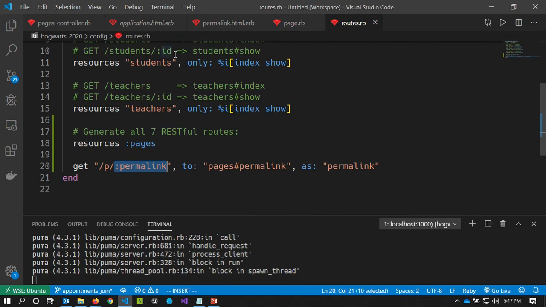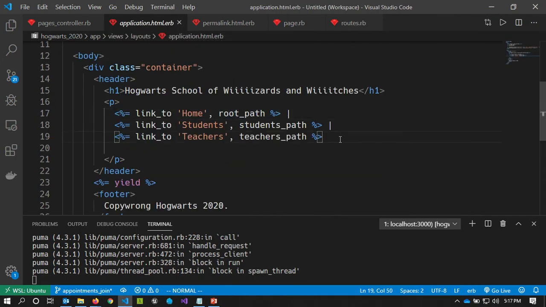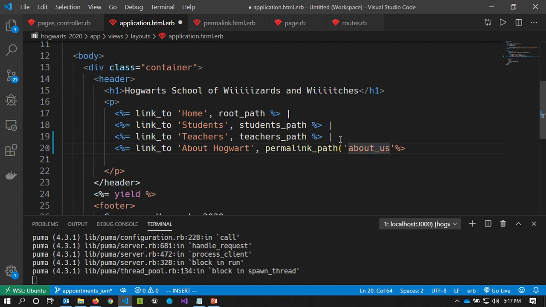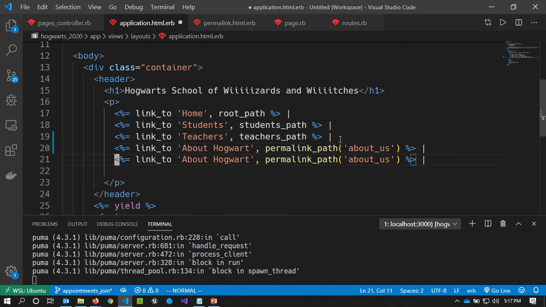And so if I wanted to link to those two pages from the application layout here, I can just say link to about Hogwarts. And here I can use my permalink path, and I can pass in the permalink that is needed. And then I can do the same thing for the contact page.